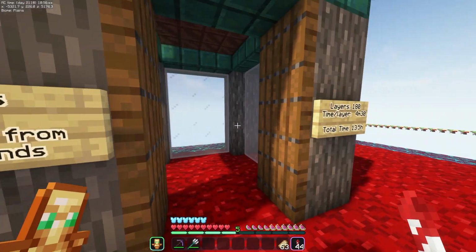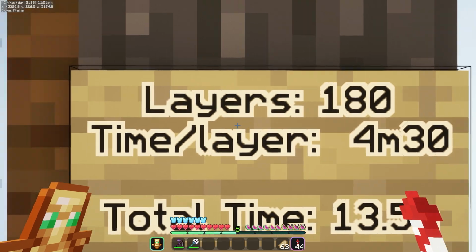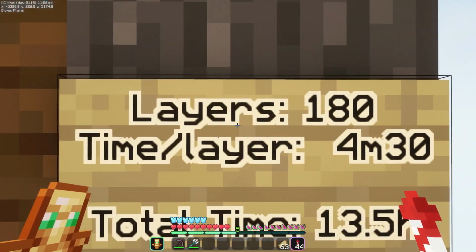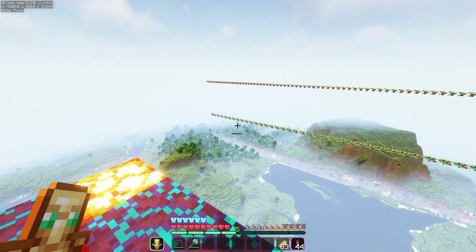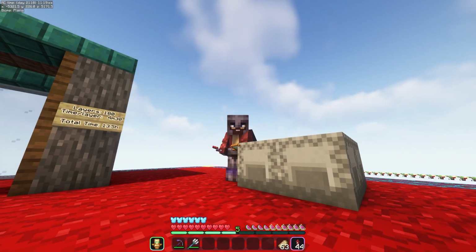Now, aside from knowing where to put the bots, I did some math here in a backup world. I copied this, so I know that it's not going to blow up, which is always good. So there are 180 layers to go from here, where those sweepers are, all the way down to the bottom, which is a lot of layers.